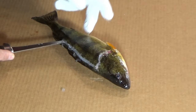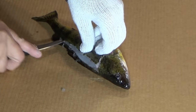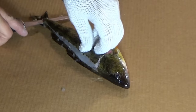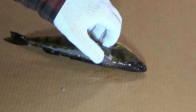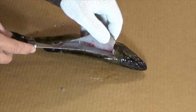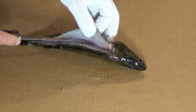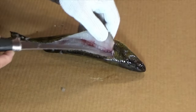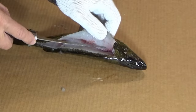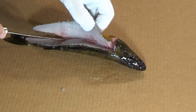We're just going to keep cutting like that, just a little ways in, until we get past the bunghole. Then we're going to go all the way across and just kind of angle that knife down and hug that spine all the way back to the tail. Then we're going to open this up and just slowly work the meat off over the top of these ribs — you can see the fish's ribs right there — we're just going to work over the top of those ribs. You don't want to cut through them, just want to cut over the top.